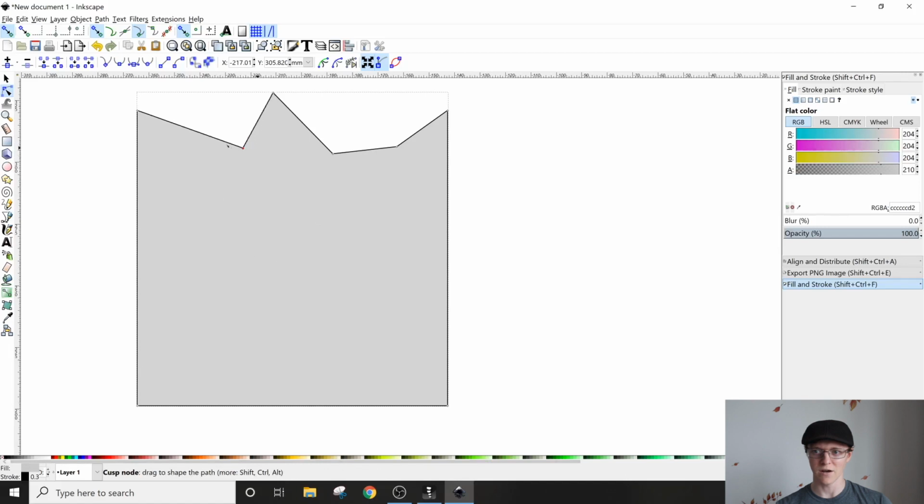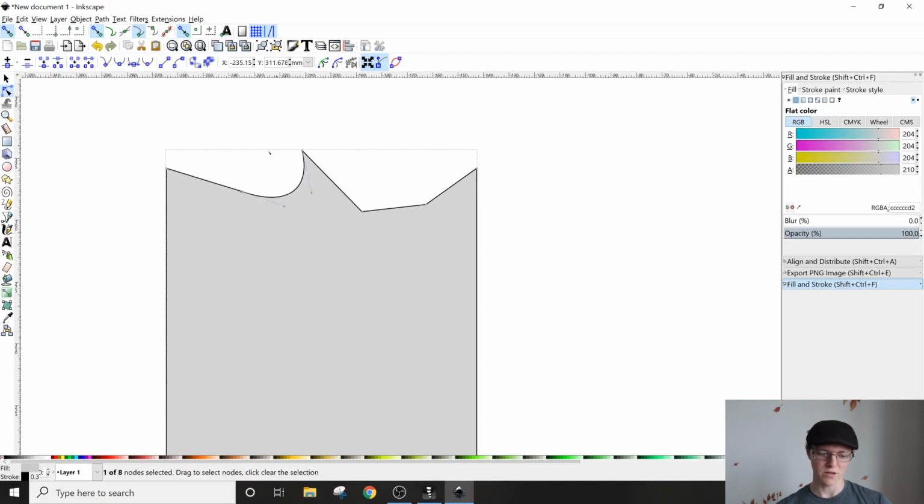Like I said, you can click and drag on different nodes to modify the nodes. If you want to modify the segment lines in between the nodes, you just click on those lines, and you can drag those around if you want to put a curve in there. Yeah, and if you accidentally have a wonky curve that you want to fix or something, you can take a hold of these handles and move that around. You can move both the handles around.